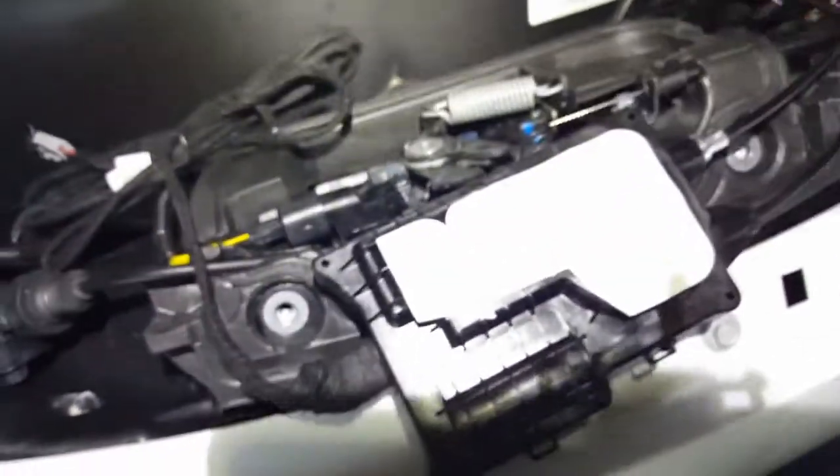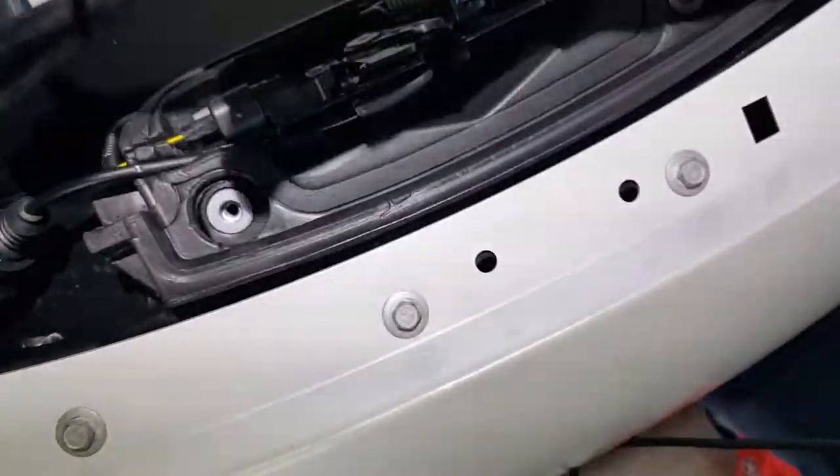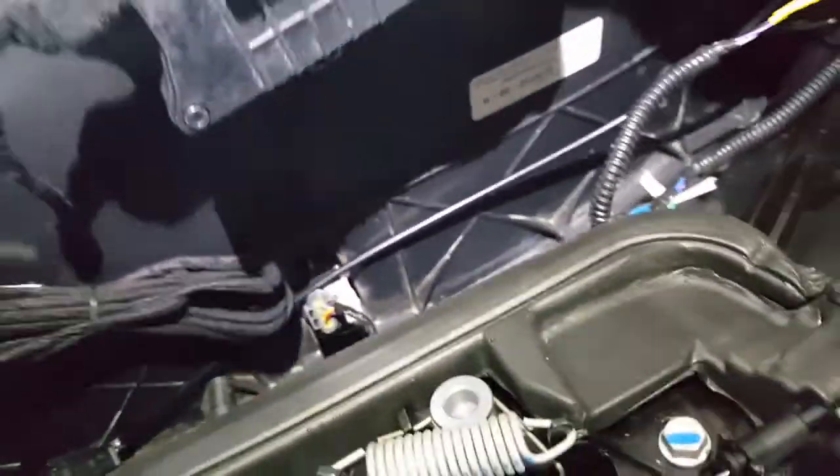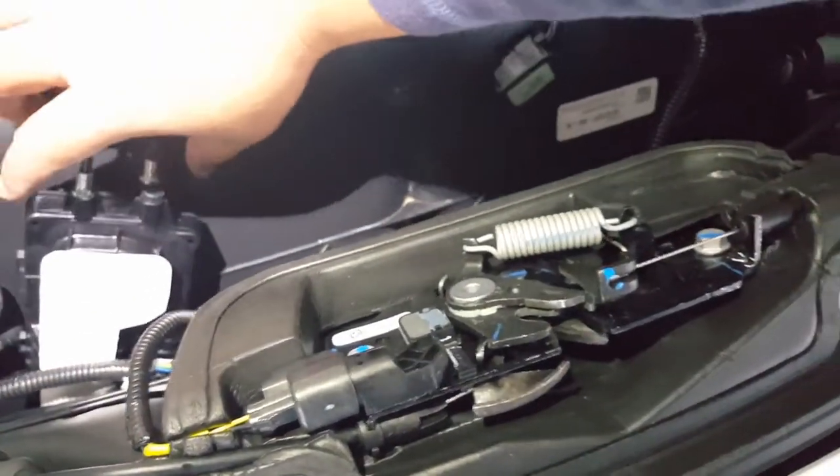There we go - awesome, nice and clean. We are going to tilt it back, and again you want to go all the way back as far as you can. I can see it's not as clean as I'd like it to be, so let me put this aside for a second and get my towel again. This has a little bit of alcohol on it.